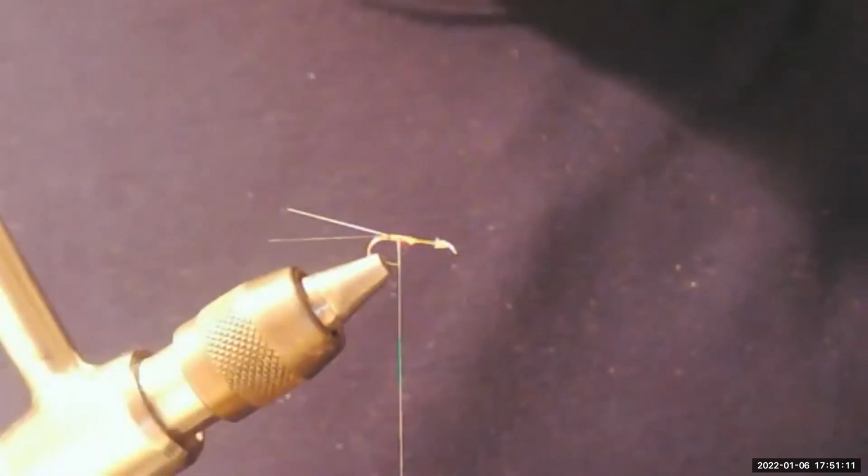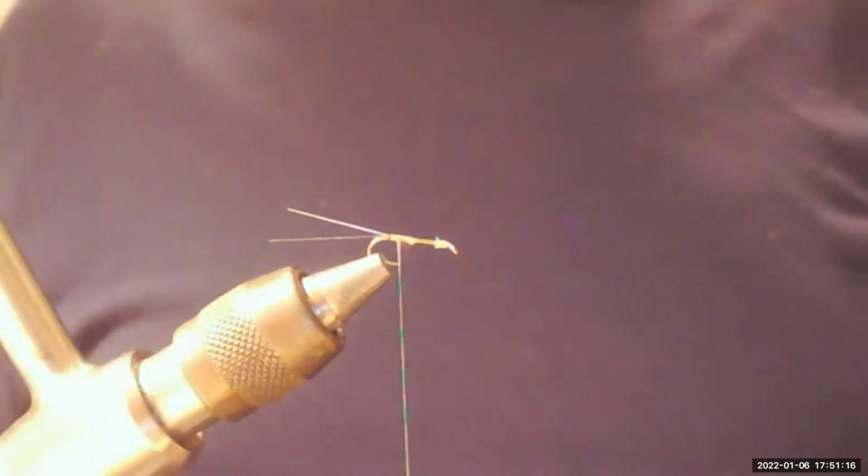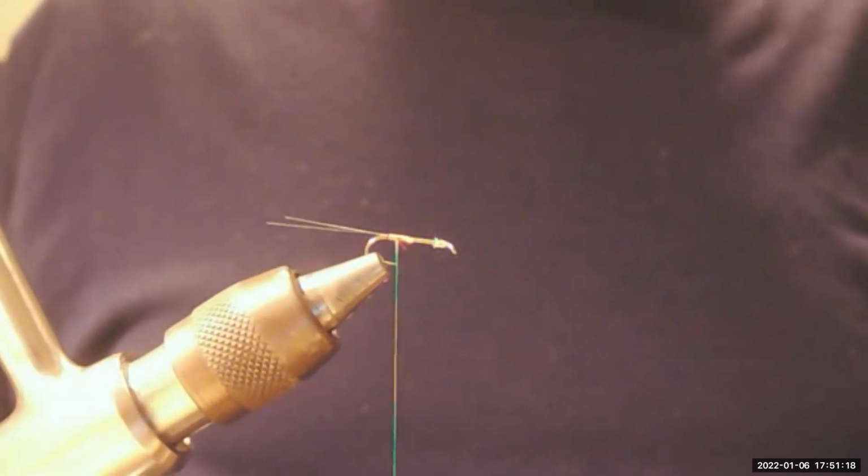There's no difficulty in any of the techniques of tying it, but it's a very complex fly. It has 10 or 12 steps. And so there's a lot involved in tying one. Many of the techniques that are involved in that can be used for other flies too, but I thought you might enjoy seeing it because it's a fly not many people know, and it has the best name of any fly I ever imagined. Twisted Sister. The Twisted Sister. There's something to that. I might have one of those.